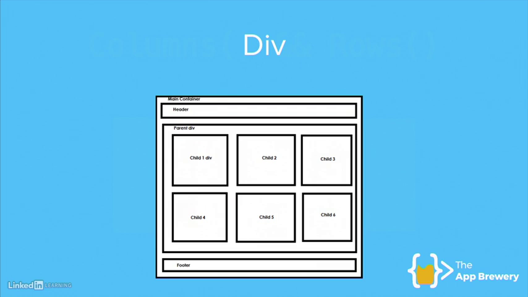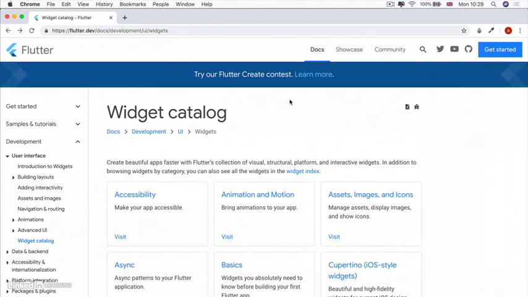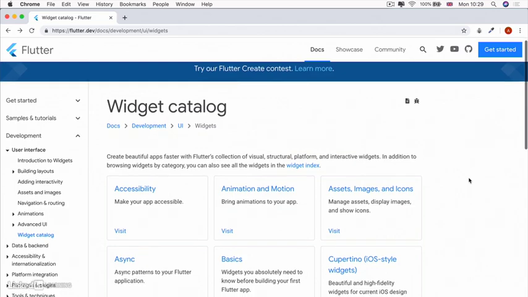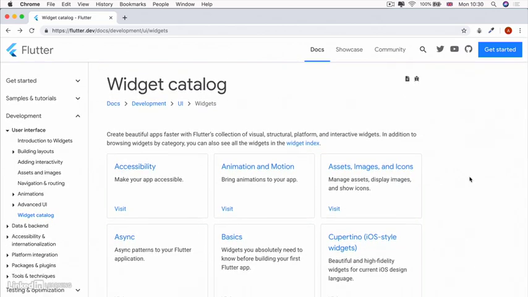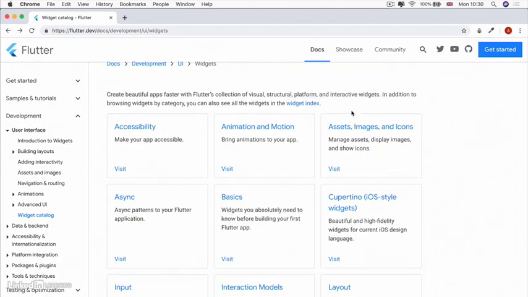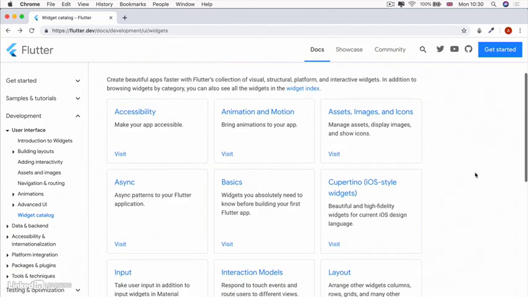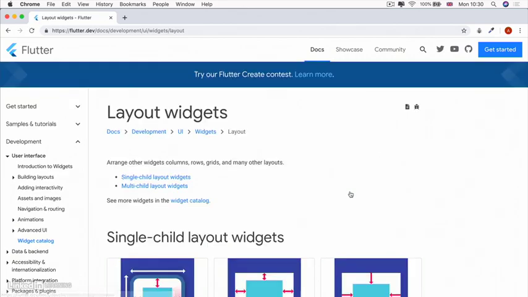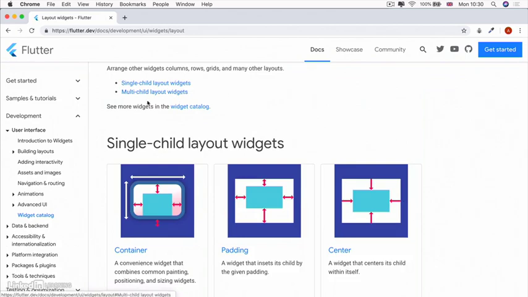Now, whenever you're using a new widget from Flutter, my top tip is to always start with the documentation. As I said previously, Flutter's documentation is really good. And all you have to do to find it is head over to flutter.dev, and we're going to go over to the widget catalog. Once you're here, you can see that the team has organized all of the widgets based on what they do. We've already seen some of the images and assets widgets, but now we're going to be looking at the layout section. These are the widgets that allow you to arrange other widgets, so how to position things on screen. And under the layout widgets, you can see that they are split by single child widgets and multi-child widgets.